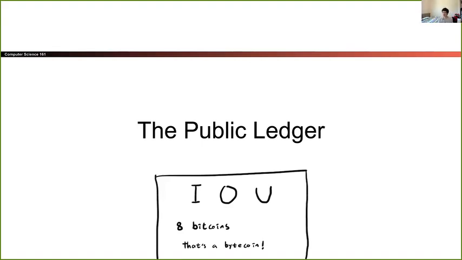But it's not that simple. Remember, we want to not trust anyone. So we can't trust anyone to just maintain this ledger for us because, what if that person is untrusted? What if they're evil and they want to remove my transaction from the ledger, and it will continue on as though I never paid someone else. And then that someone else will be mad at me. So I want to somehow construct a public ledger that doesn't require trust in anyone. And that sounds absolutely crazy, but we're going to see how we do it.